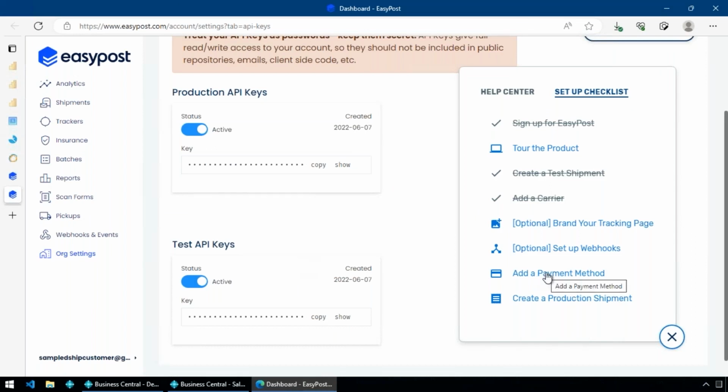What you would do once you're actually ready to start shipping real labels is you add a payment method. You can add in your credit card or your bank information, or you can just buy a credit, like you can buy $100 worth of shipping on here without providing a credit card number that's on file. And then you can start shipping immediately. So there's no cost to get everything set up, get it tested. When you're ready to start shipping, buy a credit on EasyPost or add your credit card on there and ship away. All right, so that's basically it.